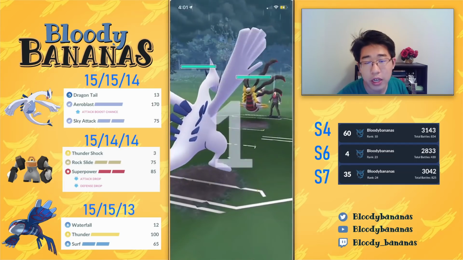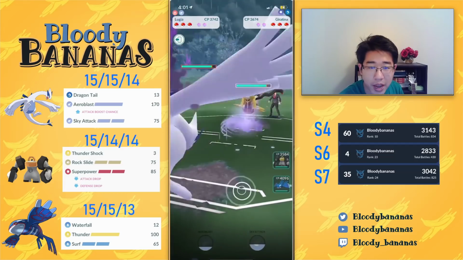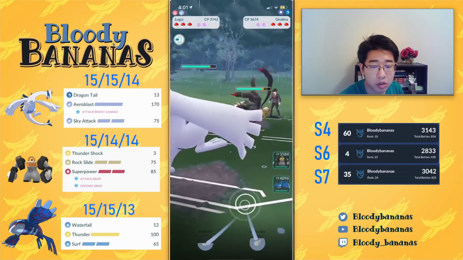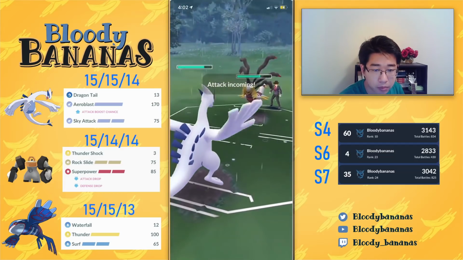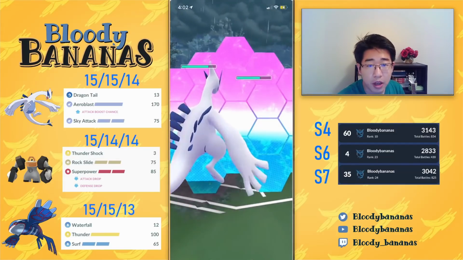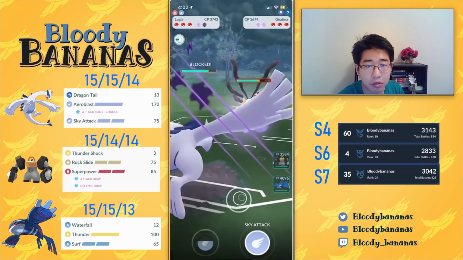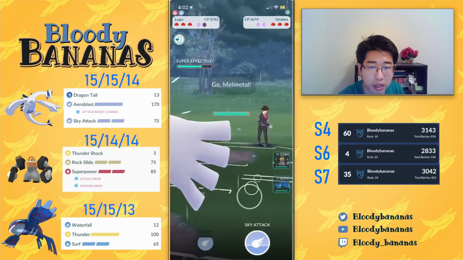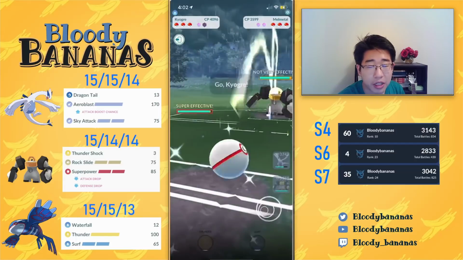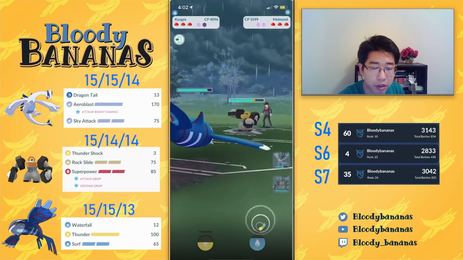Alright, so Lugia against Giratina. Giratina is really bad for my two Pokemon in the back, so what I'm looking to do is do as much damage as I can with my Lugia. I'm going to shield the Shadow Ball, because they almost never bait against a Lugia. It's very risky if it doesn't land. And then they come in with the Melmetal, so I built up a little bit more energy and then went into my Kyogre.